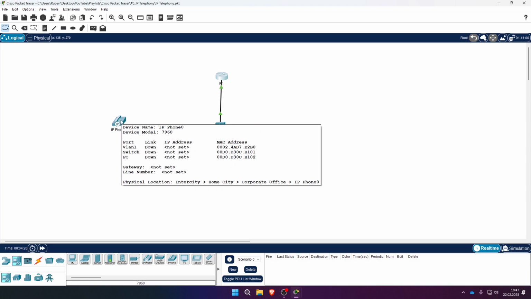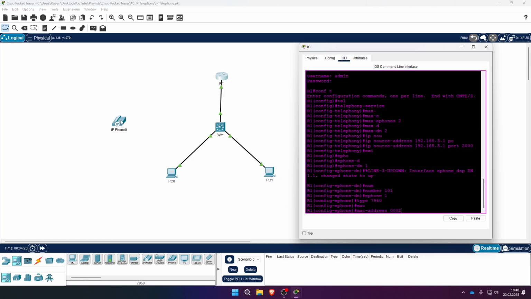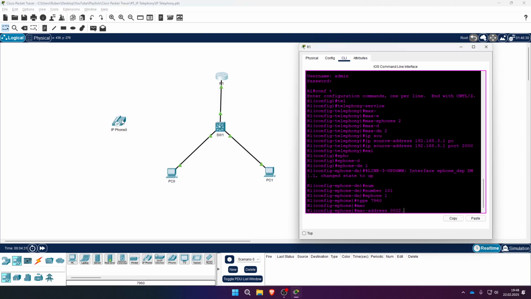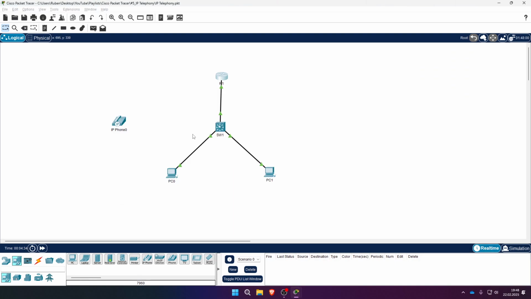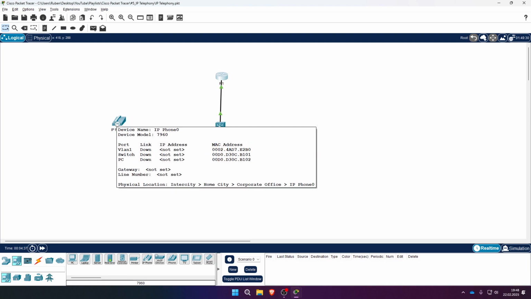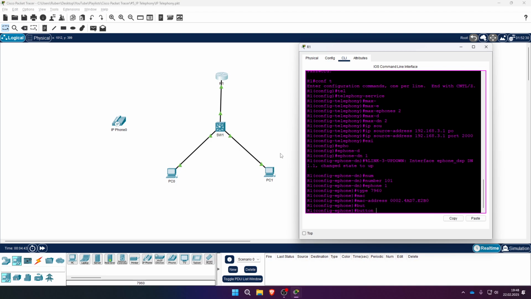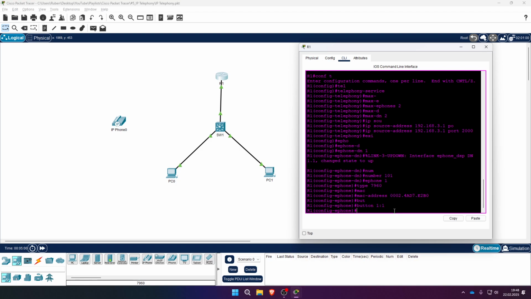But if you hover over the device, you can see the MAC address. Now you can assign button, and the button command assigns the dial number, which we have created here, to the ePhone. So 1 to 1, the first button will have the first dial number.